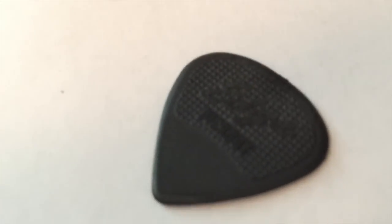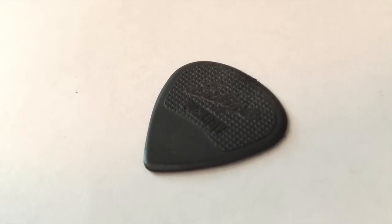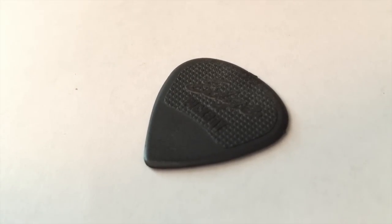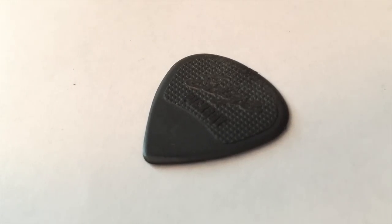You can see it's emblazoned on the back with Edge, which apparently, the rumor that I heard about this is that this was initially the signature pick of the Edge of U2, which is pretty much the only thing about it that I don't like.